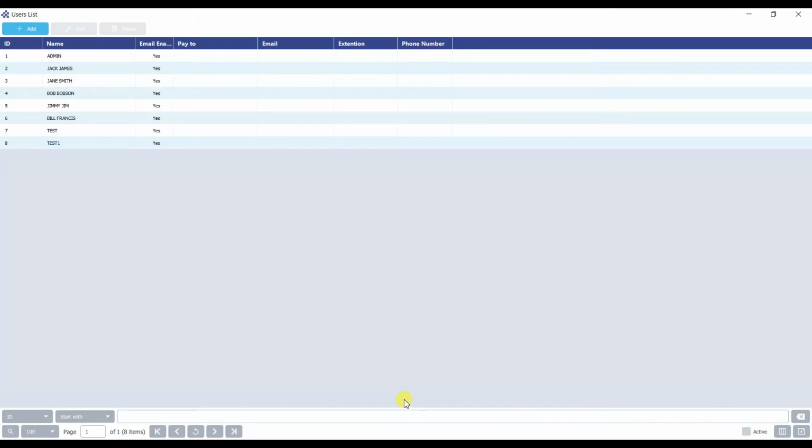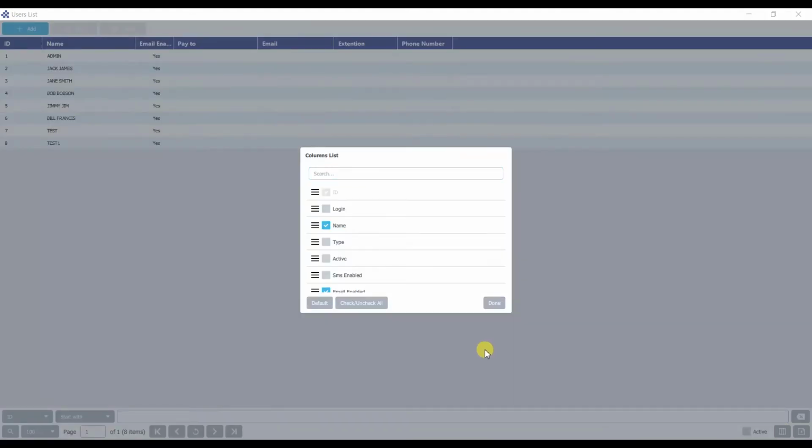And then also adjusting the visible columns that you see on the list with this button on the bottom right. You can search for specific columns by name with this bar here. And you can select the ones that you want to be visible by clicking the checkboxes next to their names. By also clicking and holding on the three lines next to each one, you can drag to arrange them in the order that you would like.